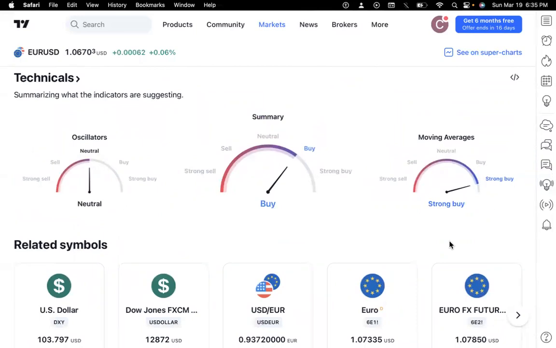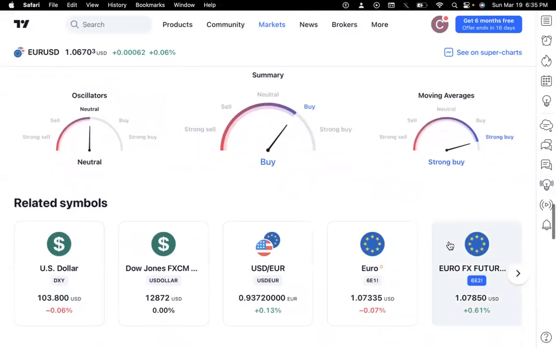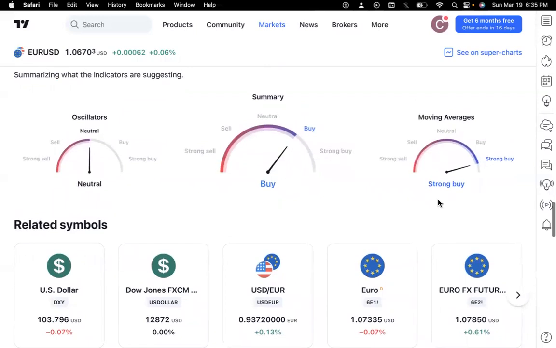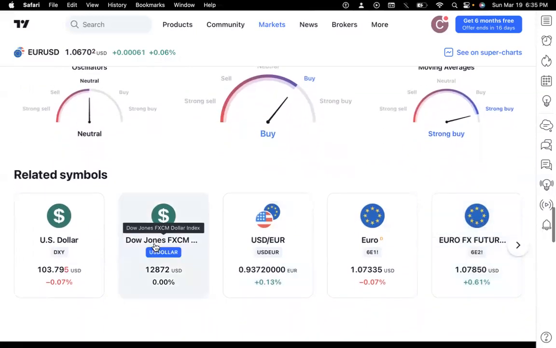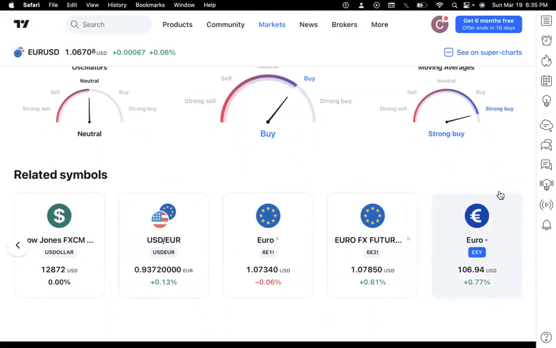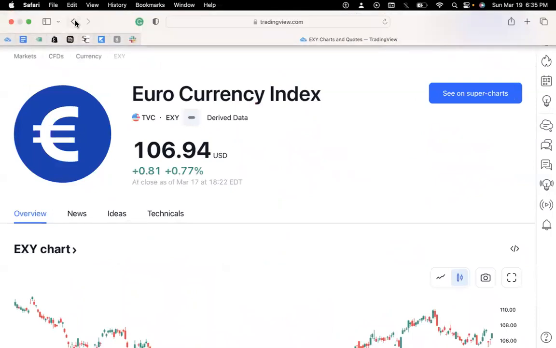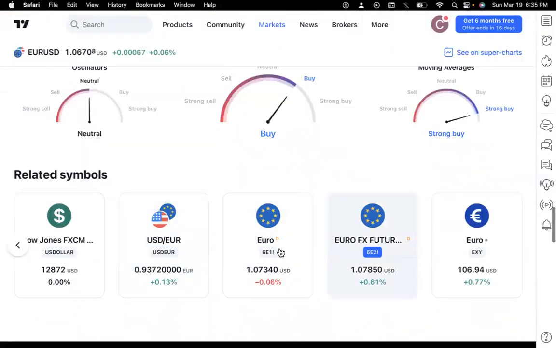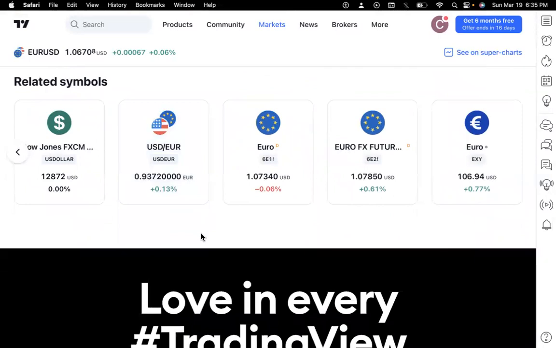I'm not going to go over every single thing that's here, but this is all the information that you can get about this particular pair. It tells you which pairs are similar. And the way you can use this down here, related symbols, is, say, for example, you're getting in for a Euro USD buy, and then let's just say that GBP USD was down here as a related symbol. If you're buying Euro USD, buy GBP USD. Don't do the opposite, because they're similar, which means they're going to have similar movement.